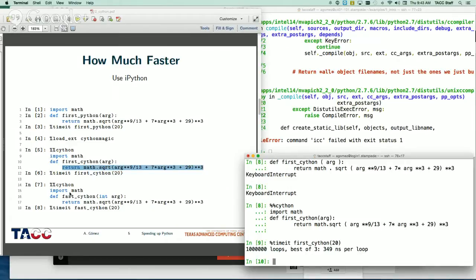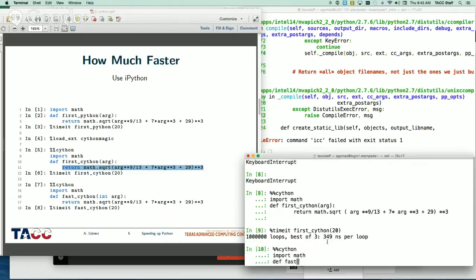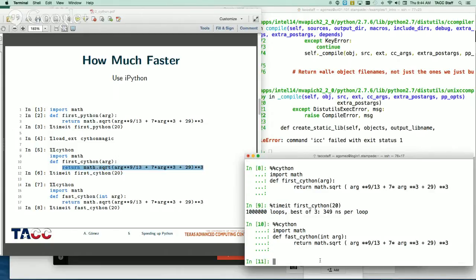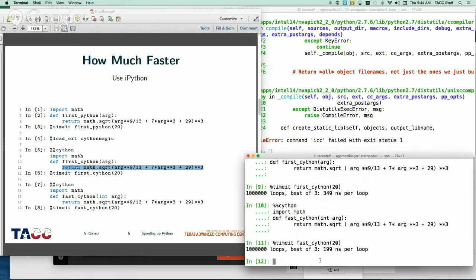Decorate this code with just the integer as an argument, okay? You saw that it went down to 350. Now we're going to try decorating our code. We do Python again, import math, def fast Python, and this is the only difference, integer as an argument. Everything else, I even copy and paste the same calculation, so you don't say that I'm lying. I'm just going to remove that in case it complains. Okay, so now time it. Just by putting that extra argument, it went down to less than half of the original execution time. Okay, and we can do much more, and that's what we are going to do in the next exercises.